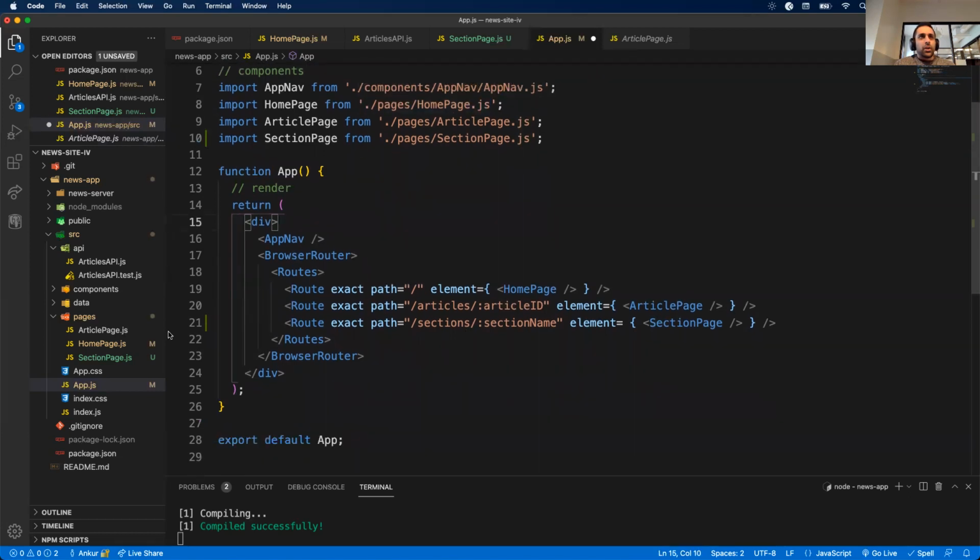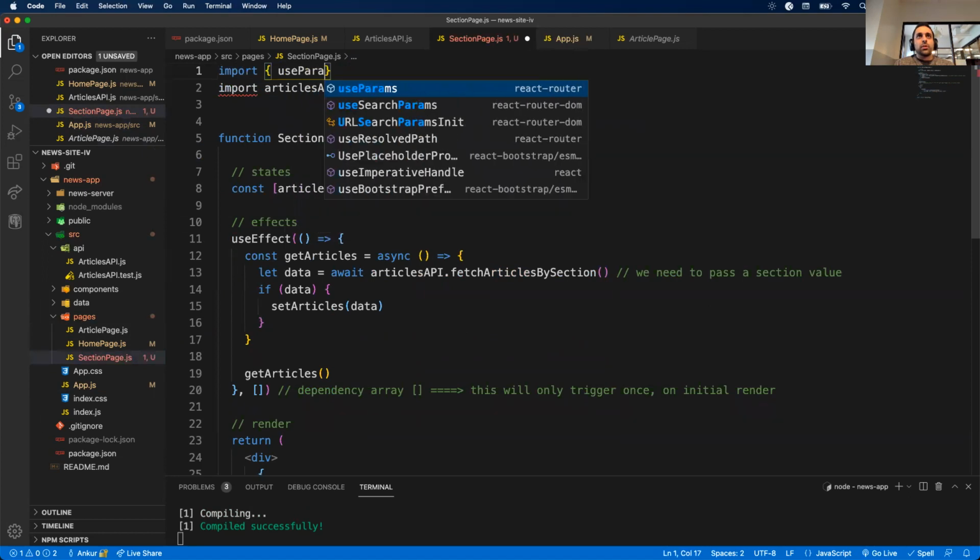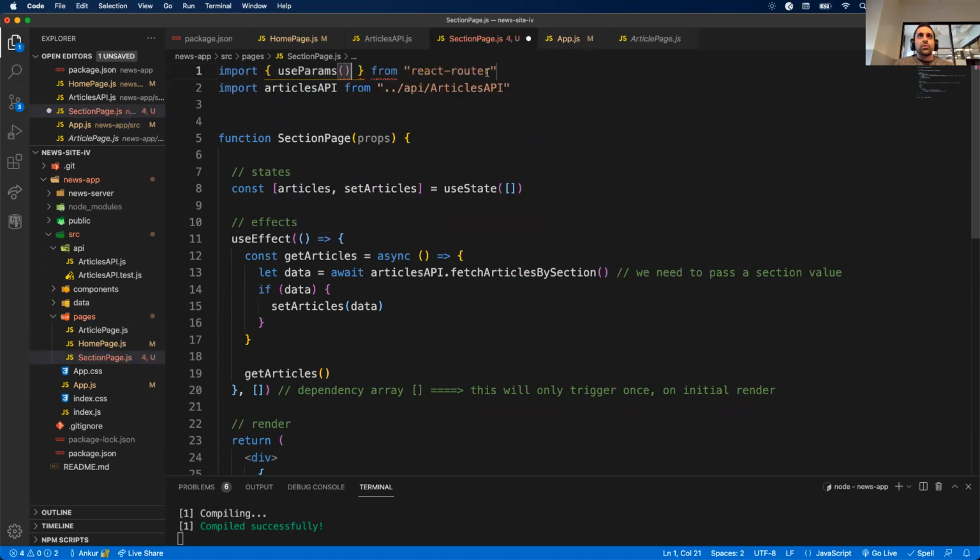But okay, so let's go back to our section page, and we need to import something. That import is going to be the useParams function that we wanted to use from React Router. One thing to mention here, you can import from React Router. Normally, we've been doing it from React Router DOM.